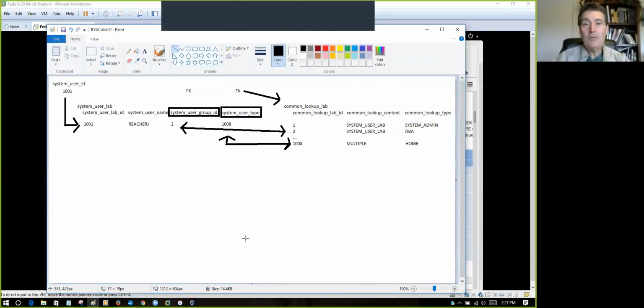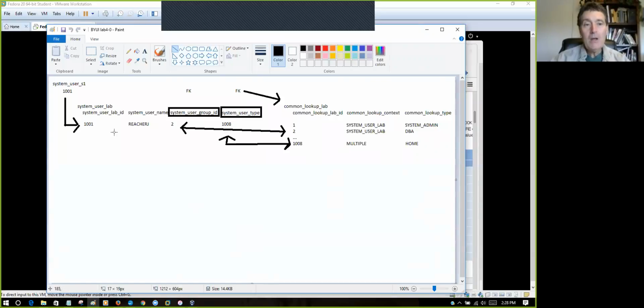Here I've drawn this out, and I highly recommend that you draw these things out. Also, I keep handy here my Lab 3 ERD, the diagram that shows the relationships between tables. That helps us understand what these foreign keys are doing.